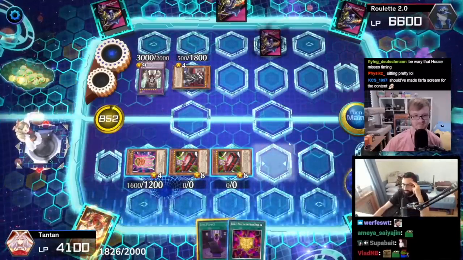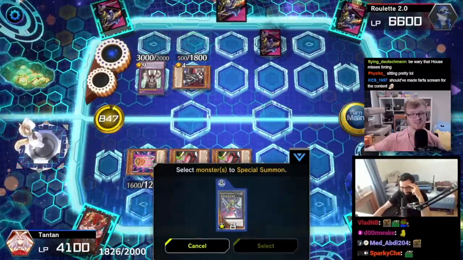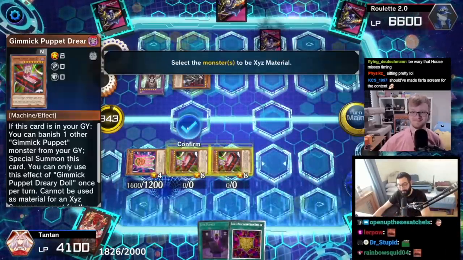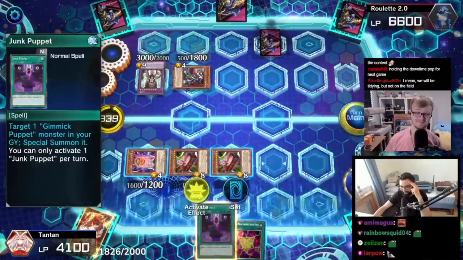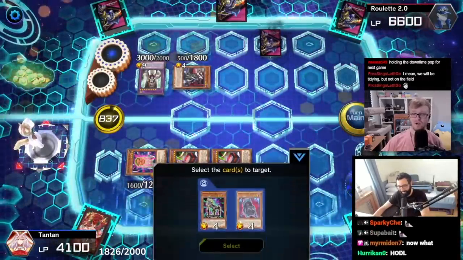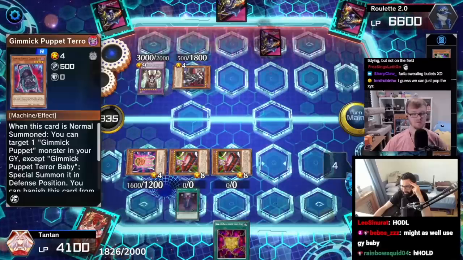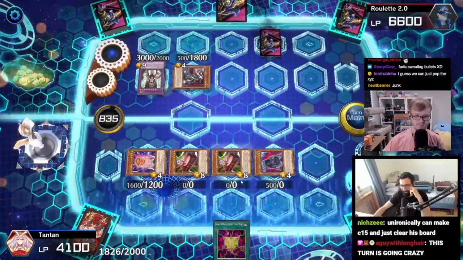Sounds good. Okay. It's like at every turn you're like, anything? Hold? Are we good? I'm holding, dude. I'm holding. I really am. I really am holding. Okay, let's go into Junk Puppet and bring out a 4 here. Oh, okay. Only a normal summon revives. Yeah, that's fine. Yep.